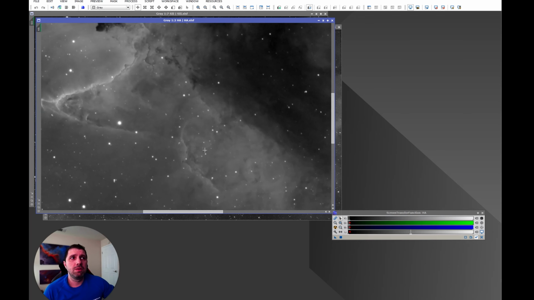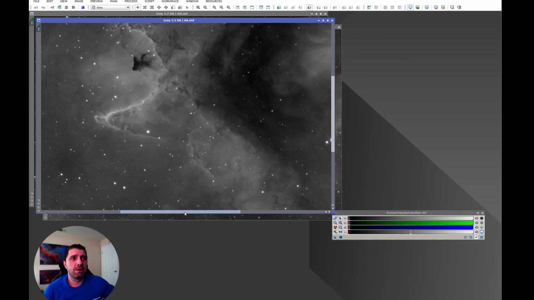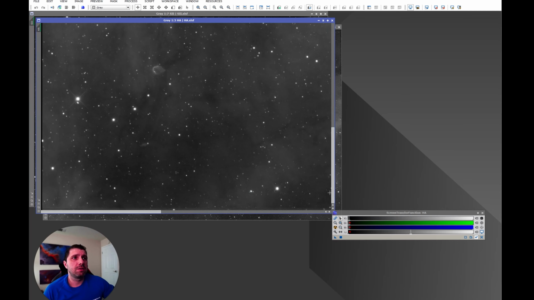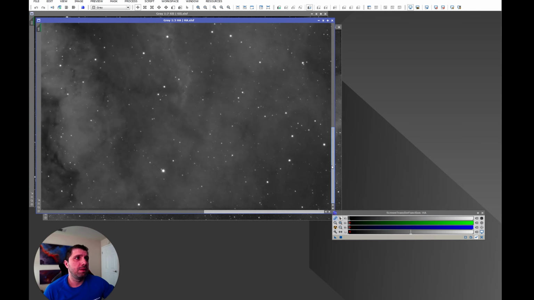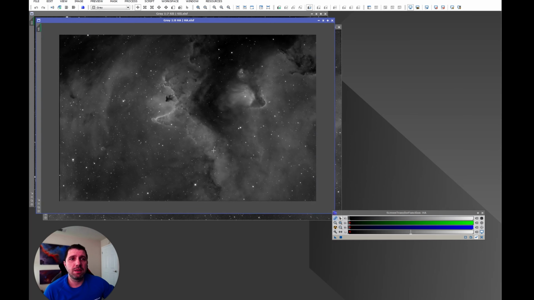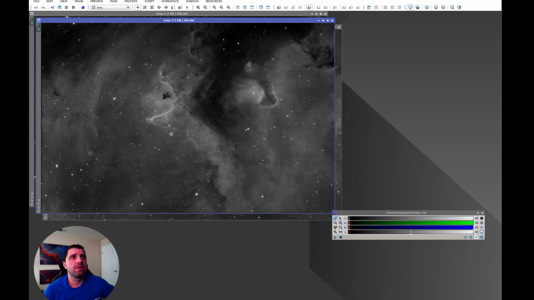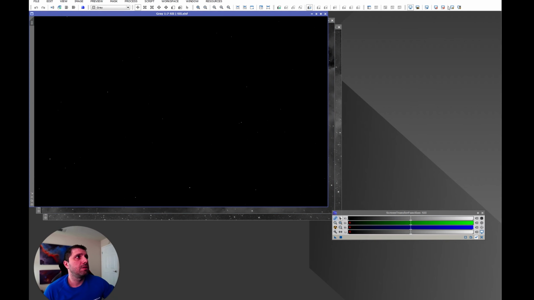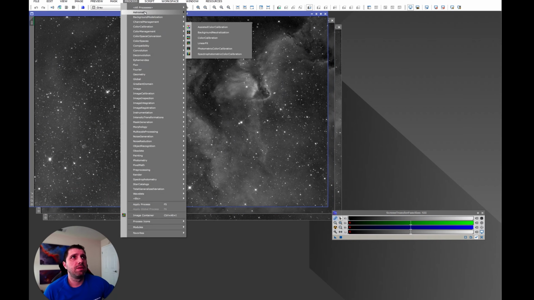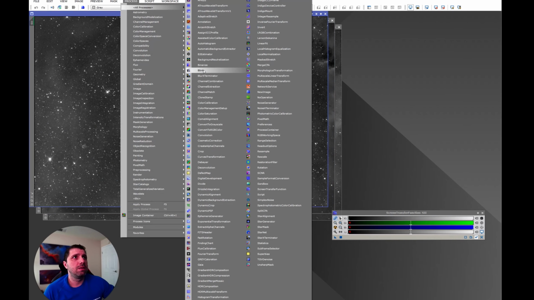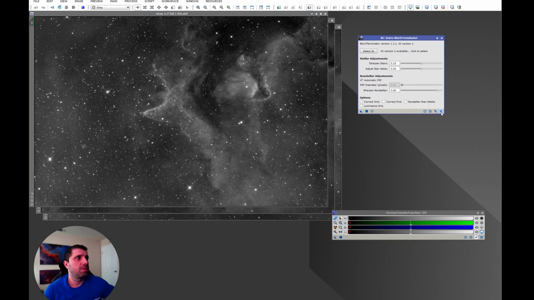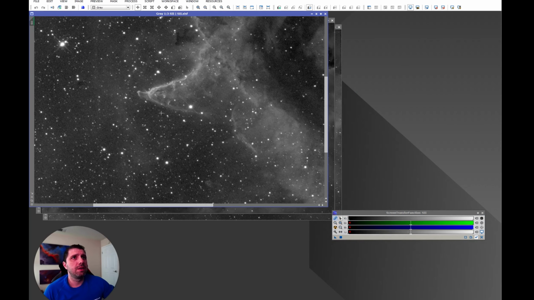Also, the star size on this telescope is very, very good. As you can see, corner to corner, sharp stars. Mechanically, this telescope is impeccable. You would expect that from AG Optical, Planewave, and other manufacturers. This does not disappoint. The only thing that I've done with these files is, to each individual file, these are not stretched, these are linear, I applied Blur Exterminator with the default settings. If you don't know how to get to the default settings, just press this little thing here. It will reset it.